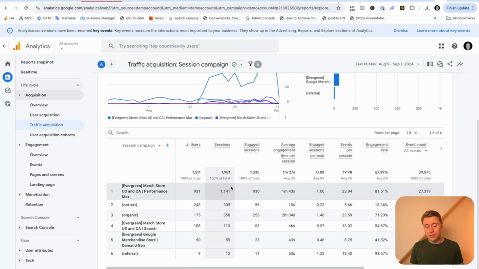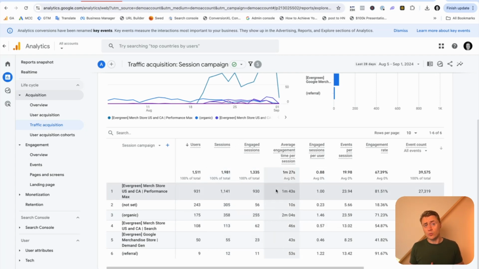Many believe that sessions, or rather clicks in Google Ads, have to match sessions or users. It will basically never happen, because these are three different metrics. You have clicks in the Google Ads account, which represent a click on the ad. You have sessions that are performed by users, and then you have users, sort of like unique users. They will never match. Well, sometimes they can match, but it happens rarely. So never try to match them or think that something is incorrect. You will always see more clicks than users or sessions.